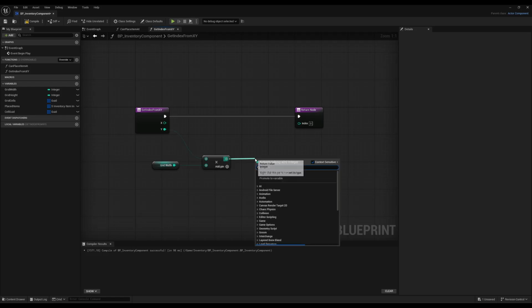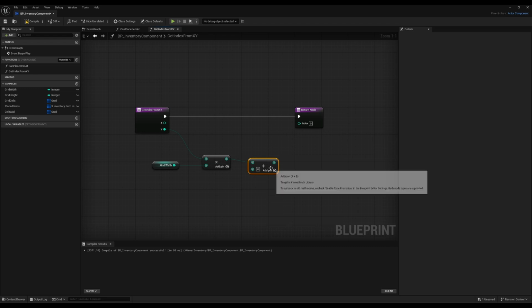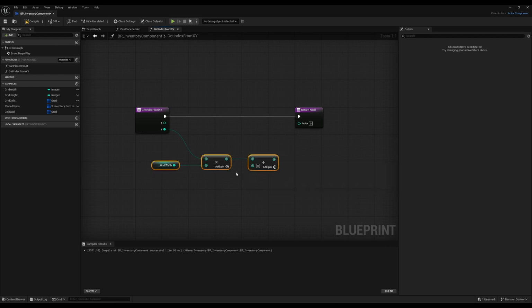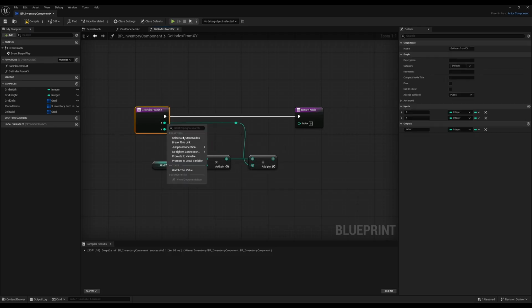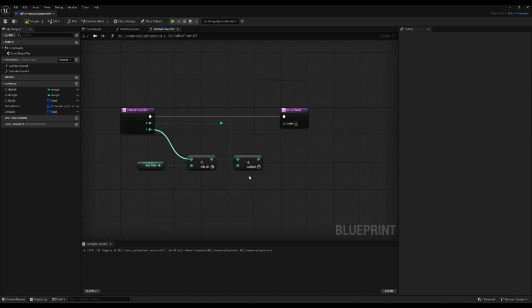Then drag off and get a plus, a so-called add operator. You don't need to swap the input, this is perfectly fine already, but make sure you add the X on top. Then right click and straighten connection. This is basically it, and the result is our index.